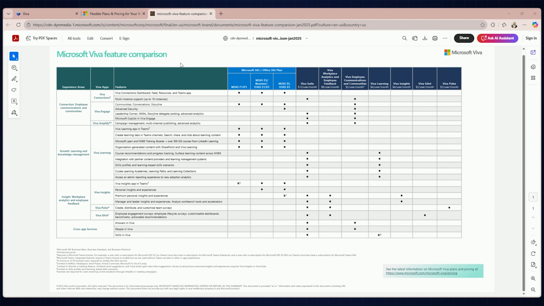To review exactly what's available, you can check out the comparison table that I'll include in the description of this video. But in your Microsoft 365 plan, you have access to some of the basic features within Viva Engage, including communities, conversations, and storylines. For the full premium features available with Engage, you will want to either purchase one of the Viva Employee Communities and Communications license, the C&C license, or the Viva Suite license. Be sure to check out the previous video on Viva licensing and administration to set that up.